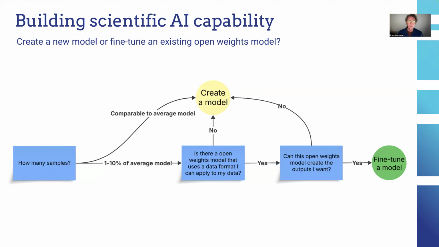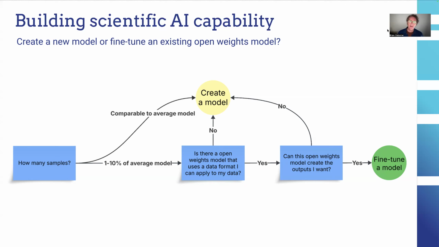So you basically have two options here. You can create a model de novo, or you can use an open weights model and then essentially adapt or change that open weights model according to your input data because it's already been pre-trained. So how do you determine which way to go? First important point would be how much data you have compared to how much data was used to make the model. So very, very roughly speaking, if the number of samples is somewhere around 1 to 10% of the amount used to create the open weights model, then you could conceivably use that open weights model and do fine tuning as opposed to creating the model de novo.